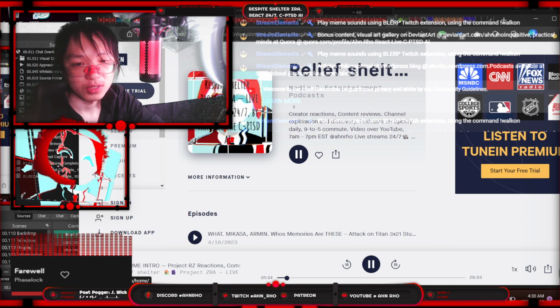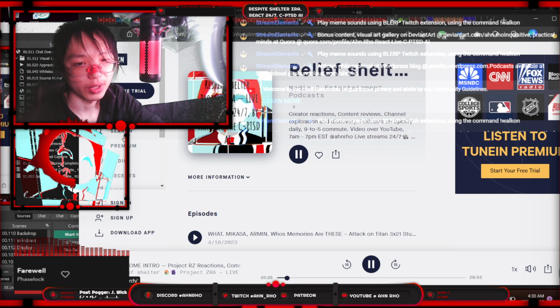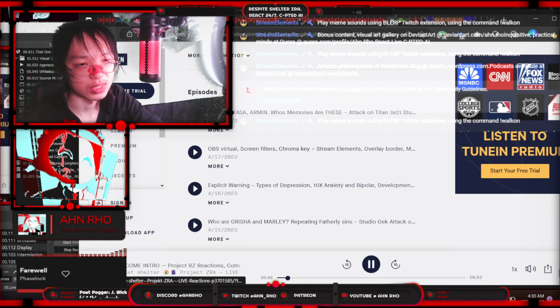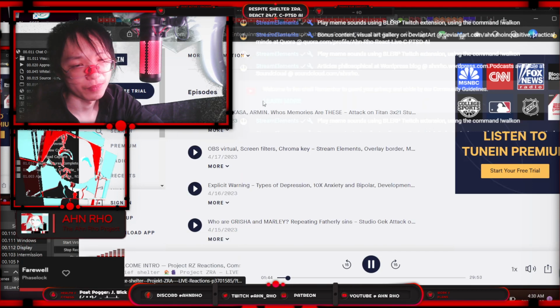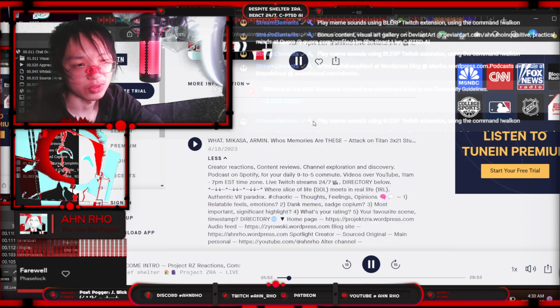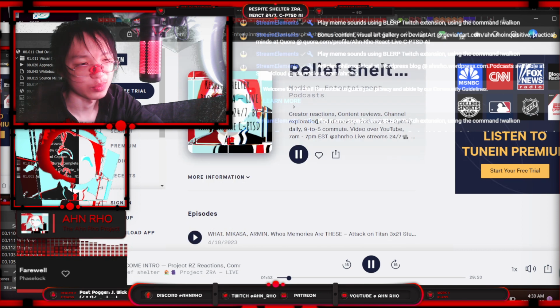Clearly, start your free trial, home, search, premium, radio, recents on the left hand side panel, and then in the middle here you have the relief shelter. We scroll down here, you can see the episodes that are released, and it's actually up to date, up to today. And of course, I don't believe anyone's actually going to listen or watch this, but especially with a description like this, that's kind of a yikes.